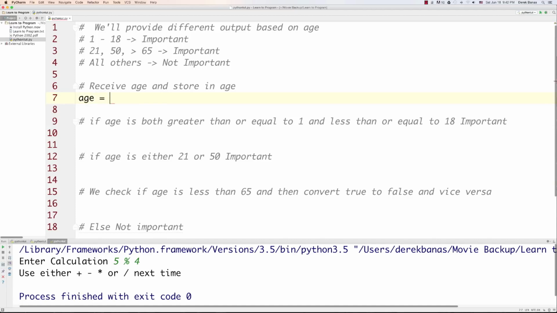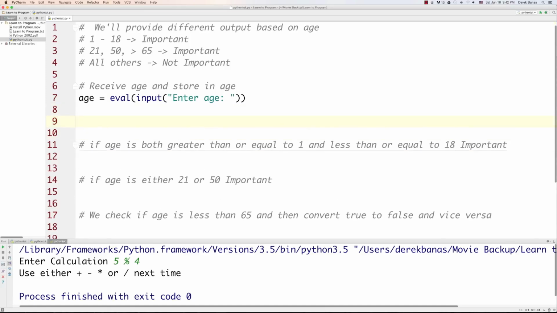So we want to receive the age and we want to store it. Well, we are going to call age this time. And like I said, if you want to automatically convert the string that they input into an integer, you can use eval. You can do a whole bunch of things with eval, but with this, you just refer to it as evaluate. It's going to allow you to automatically convert strings into integers in this situation. So that's eval, and it's pretty cool, and you're going to see it do even cooler things later on. We're then going to use what are called logical operators, and they allow you to stack the conditional operators like the equals to, not equals to, greater than or equal to, and all those guys. You're going to have and, that is one of what are called the logical operators.